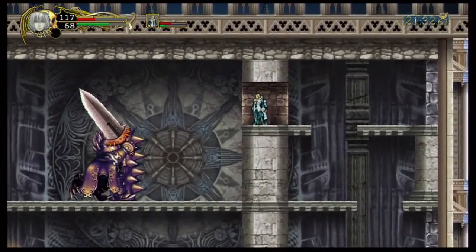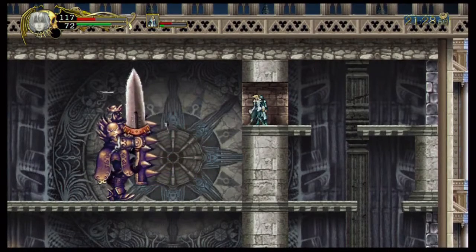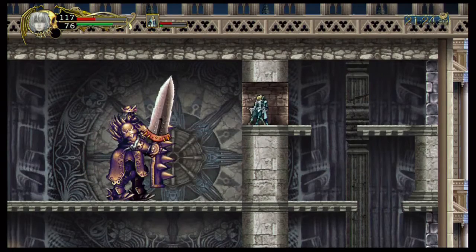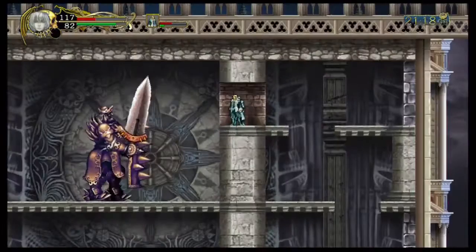He has a spring-loaded shield! Oh no! Well, do we have to go through here? We do. We're right at the end. We have another one after this one.